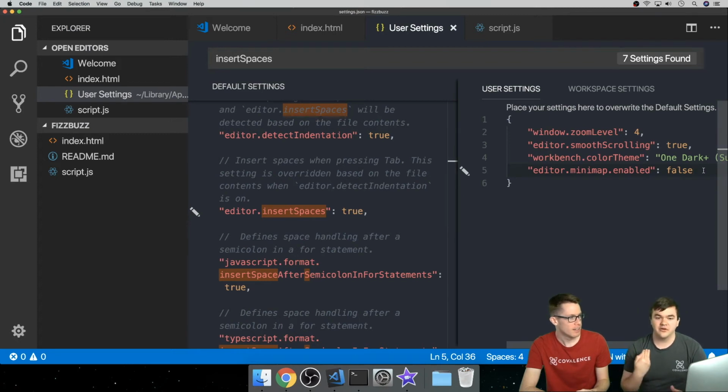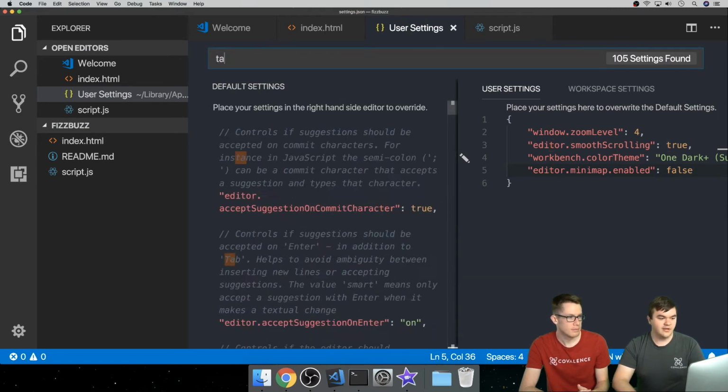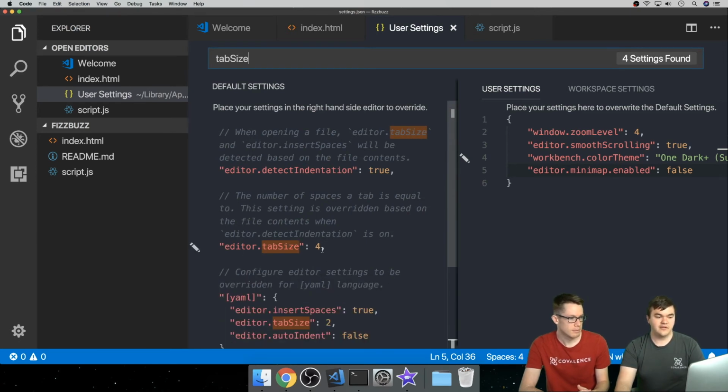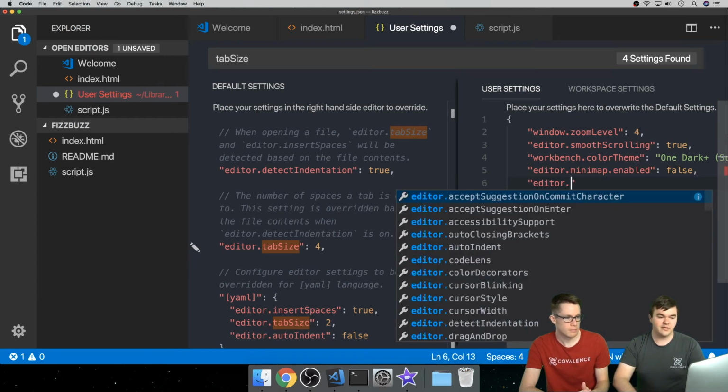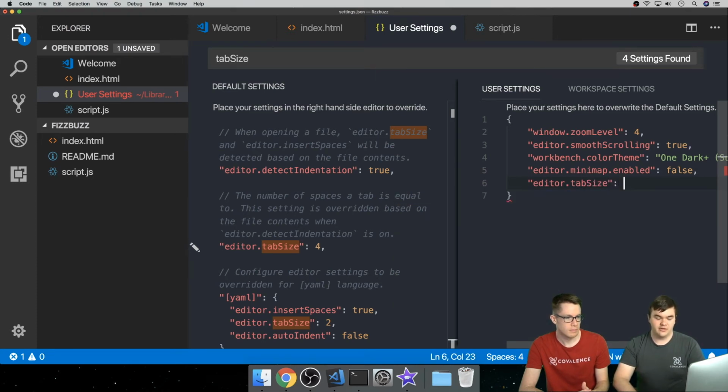Now, if you work somewhere and they were very insistent that you do not do that, instead you use actual tabs, which are terrible in my opinion, you would need to put a setting over here that says editor.insertSpaces false. So when you're using insertSpaces true, which is the default, how do you determine how many spaces there are? Well, that is another custom setting. I believe it's called tab size. editor.tabSize, and the default is 4. But let's say that we work for a company that had a style guide that said, you know what, we want the tab size to be 2 spaces. So if I do that, now anytime I hit tab, the editor is going to hit the space bar twice. It's going to insert 2 spaces there instead of the usual 4. So that's just an example of some settings that you can configure.